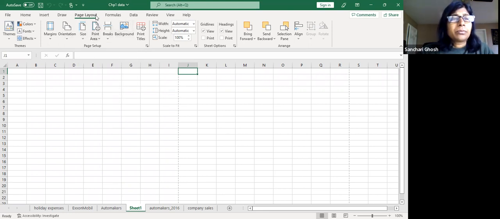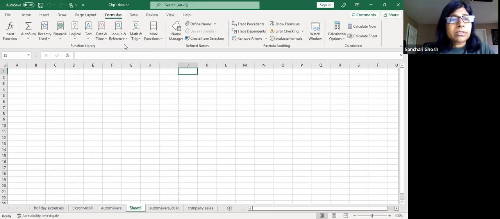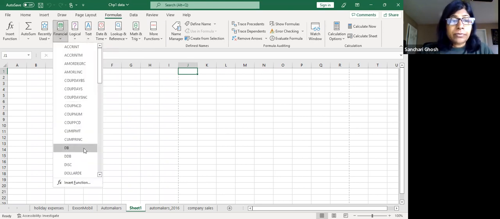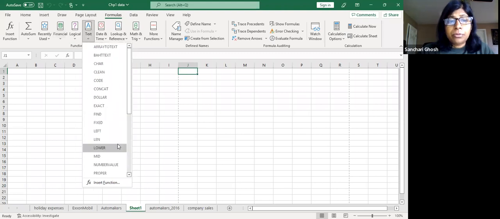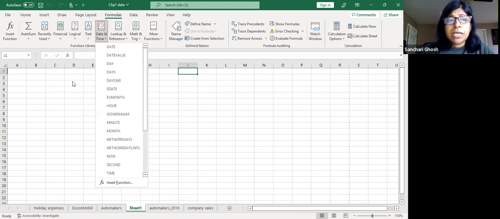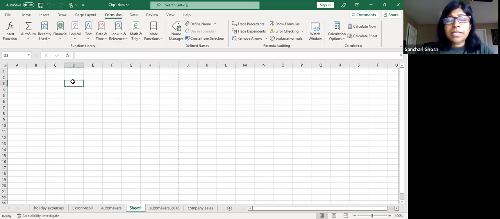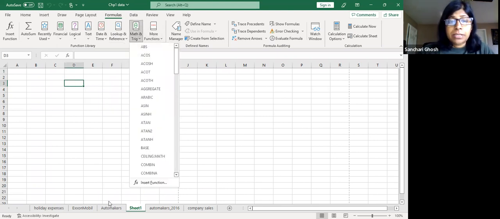So later, because I put a size. But anyways, financial formulas are very frequently used in my major, like in economics and finance. Financial formula is important. Then you have text formula, just using count or something like this. Date and time, you can always click on the cell and format cell and do all these. But having a formulas button in Excel is always good.